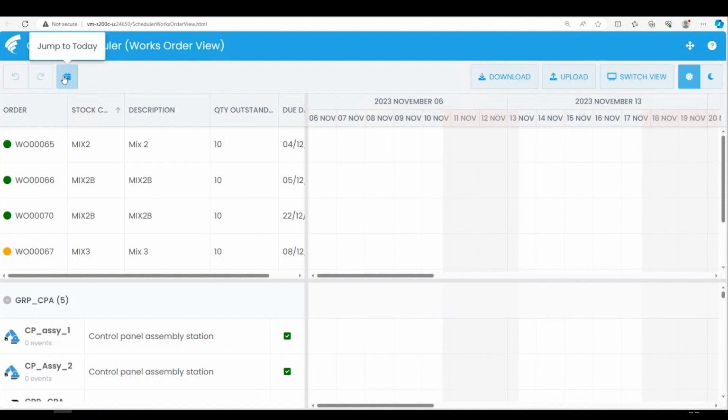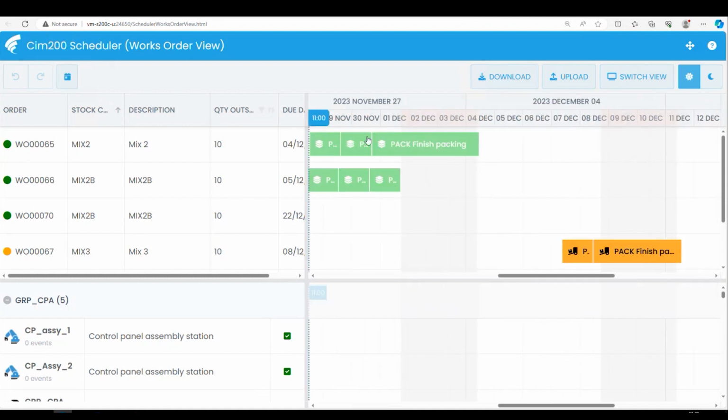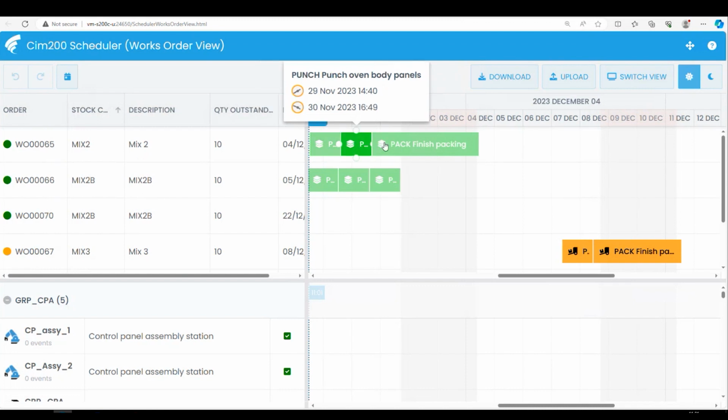And if I just click on here to jump to today on the system, what you can start to see is I've got my list of works orders on the left hand side of my screen. Against my works orders, I've got individual operations relating to each of these works orders on my schedule.